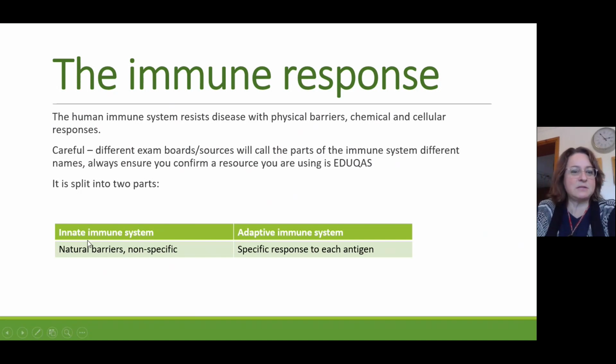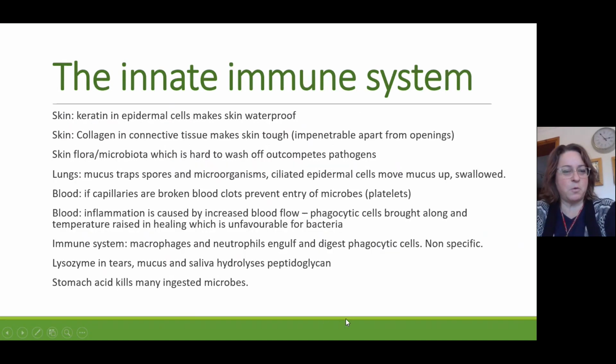So let's first do the innate immune system. What have you got? The first problem that any pathogen is going to have is how do you get in? Skin can't get through, it's waterproof, it's impenetrable. Keratin is a bit of a tougher protein, collagen is a bit more wobbly. You've got elastin in your skin as well. Various proteins make an impermeable layer unless you poke a hole through it and you're a mosquito, you've got a pin or a needle or something.